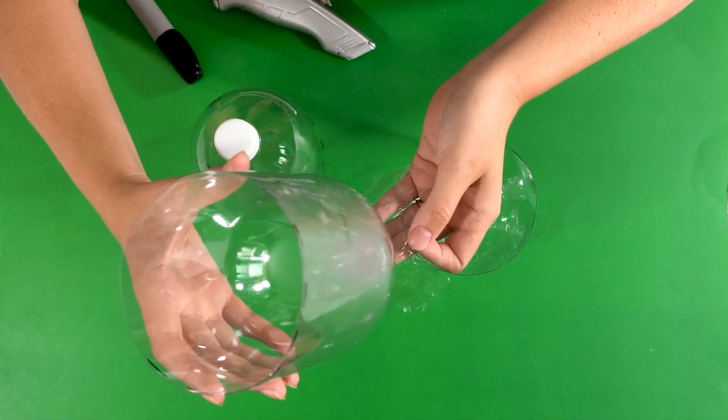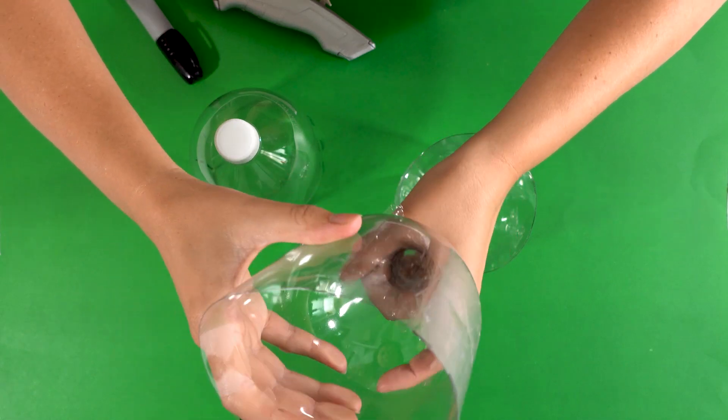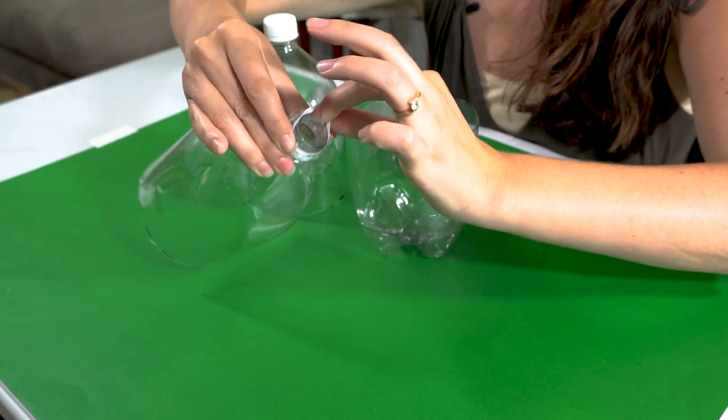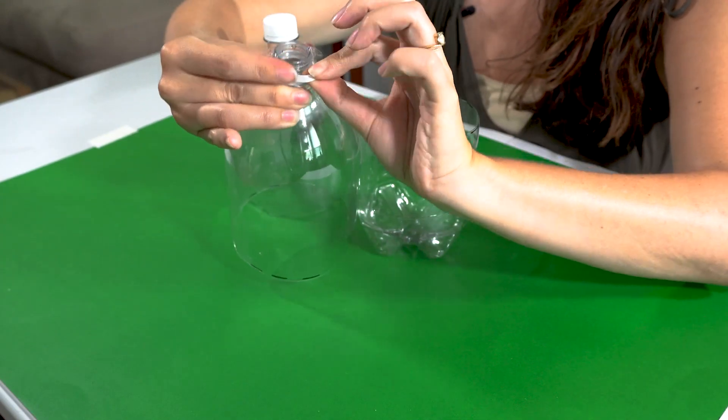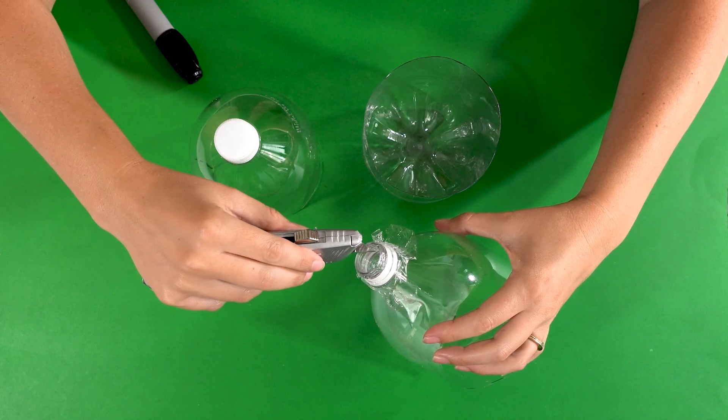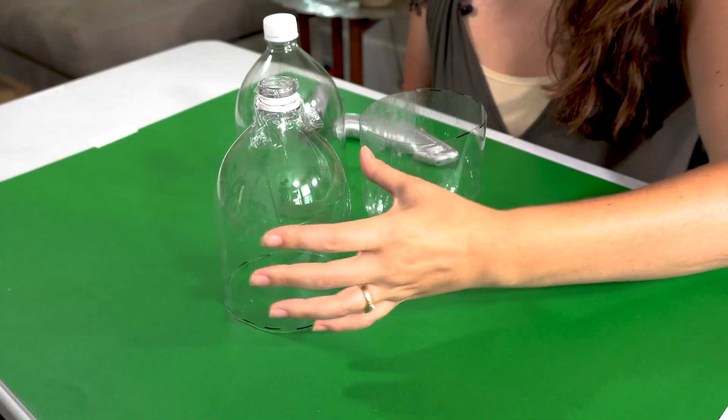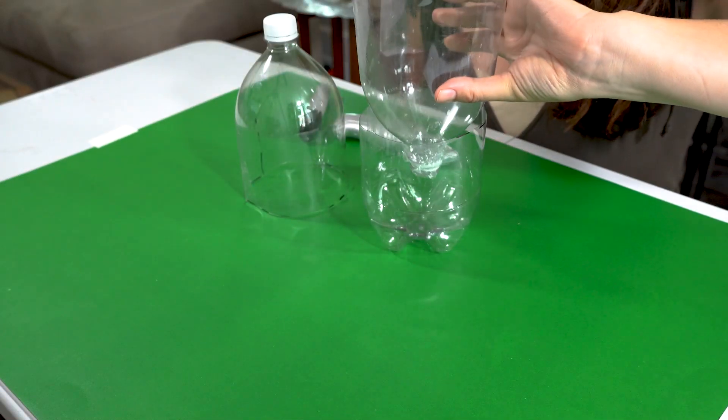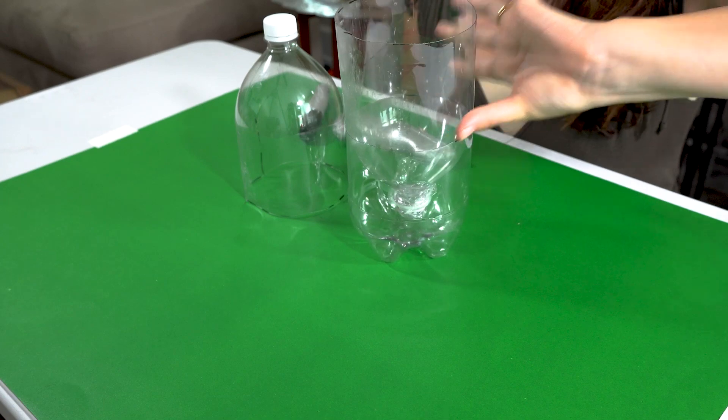We'll take our top piece and we will put a little bit of plastic wrap on the bottom. Then we will place a rubber band around the outside to secure the plastic wrap and we'll cut a few small slits so that our water can drain through the bottle. Now we'll take our side that has the plastic wrap, we'll flip it and set it inside of the other side of the bottle.